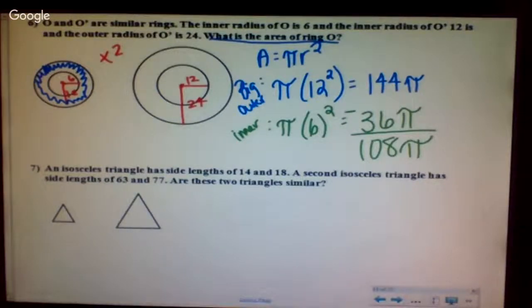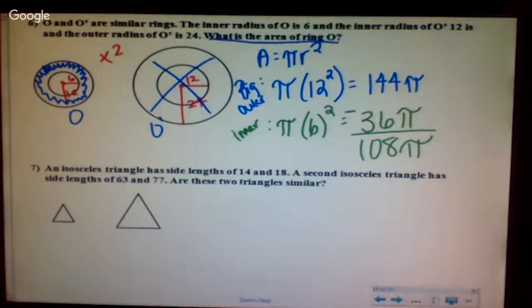I got the 12 from the center to the outside circle, the radius is 12. And the inside circle is 6. So that's the radius of your inside and the radius of your outside. So basically, you didn't use the big circle, because they didn't want anything to do with this circle. All it was asking for was the area of ring O, which is this one. This one's O prime. Good question. Anybody else? We good? Yeah, we're done. Let's go home.